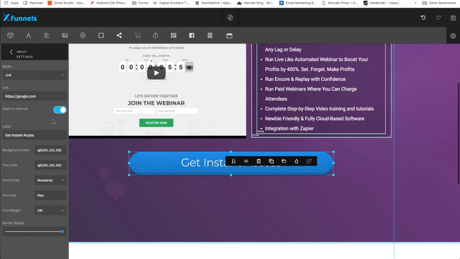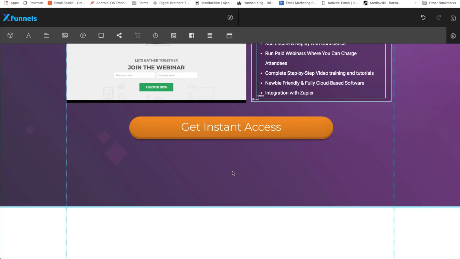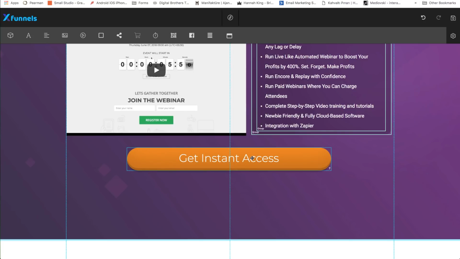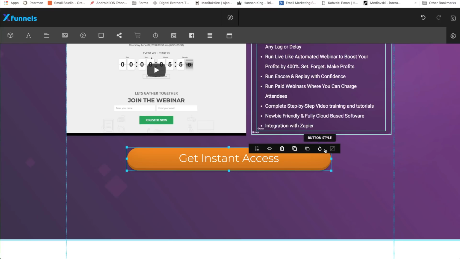Okay, so we need to change the background color. It's a yellow color, a bit yellowish. Here we go. We got this. So we got this button here, and I will click on the center, so I can have this button in the center. I can have the get instant access to HQ webinar. Okay, I'm sorry, I got the wrong content.